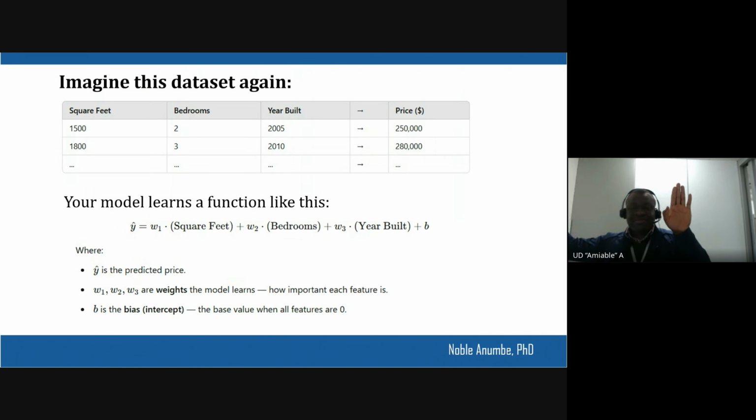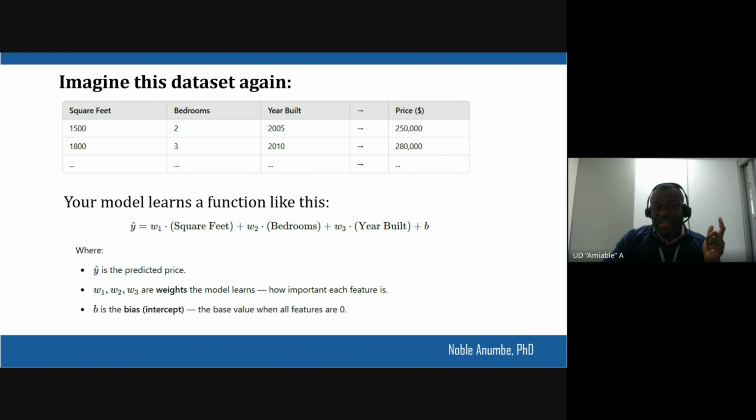What if we had 1,000 variables, right? Then we would have something like m1x1 plus m2x2 plus m3x3 plus, you just keep going that way because each of the variables should have its own slope, right? Now look at this, because that's exactly what's going on here. Let's say that your y is the predicted price. You're trying to predict y, which will be equal to, remember the mx in your straight line equation, that will be your w1. And then this is your first variable, like your x, which is your square foot, right?